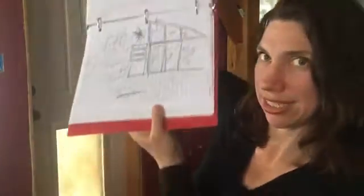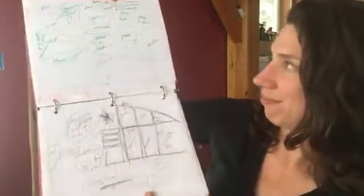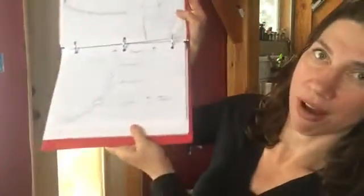Here's a very rough sketch, a couple different versions. There's this version and there's this version of my garden and what's going where this year. This is another part of the garden.